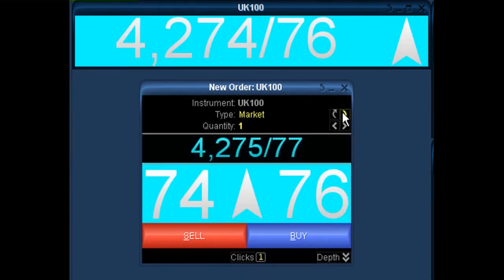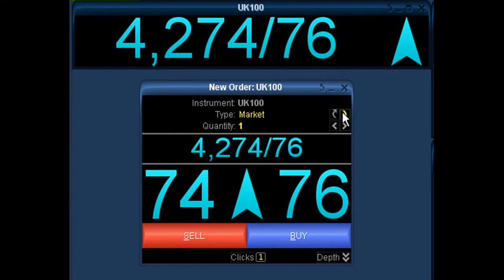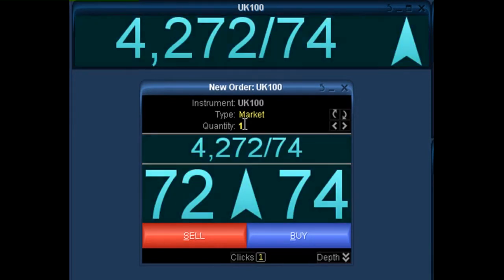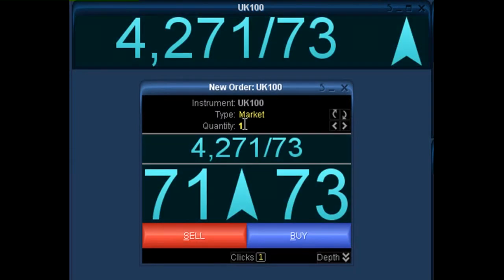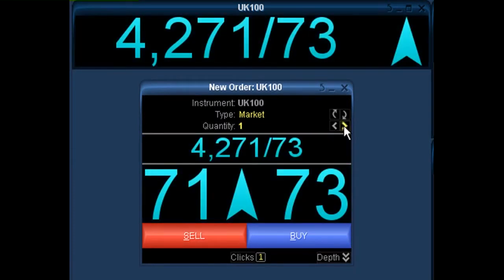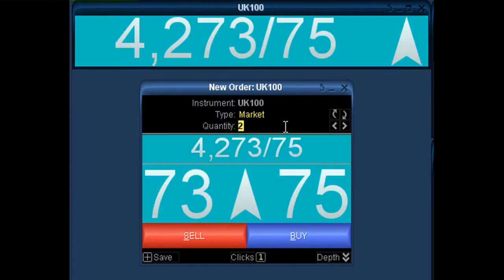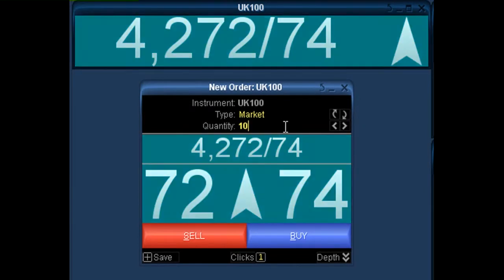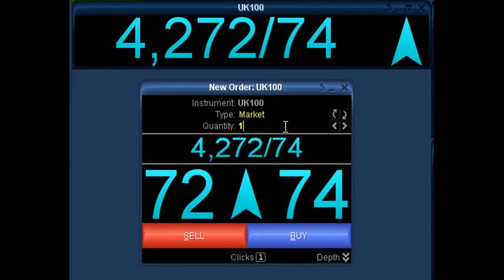Now in this example we're just simply going to do a market trade to show you just how easy it is to transact a trade. Below that is the quantity. So we need to decide how many CFD contracts we're about to place on the system. At the moment it's set at 1. There are two options here. You can use these arrows to the right hand side to go up or down, or you can simply highlight it and type in on the keyboard the number of CFD contracts you wish to place. Alright, so as a beginner trader we're going to keep that as 1.